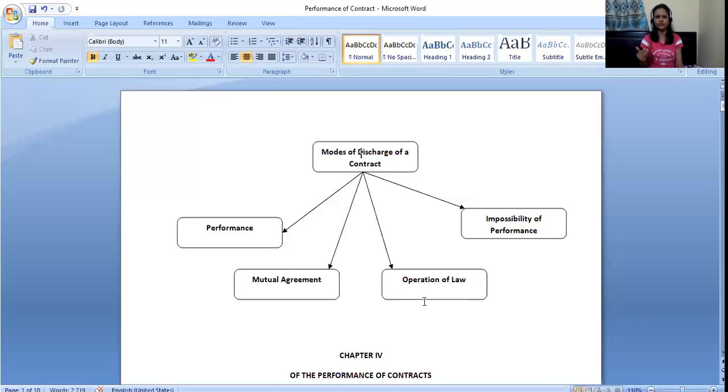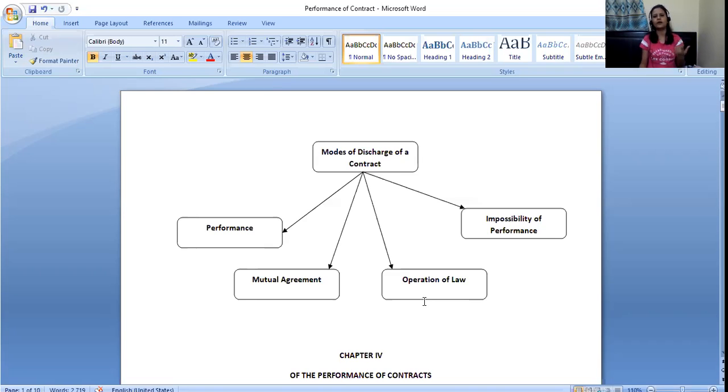It may be by operation of law. It would apply in case two companies merge together and form one company. So those things you would anyways get in the Specific Relief Act also. What will happen in case two companies merge together without completing their previous contractual obligations? So the new company will have to perform those obligations.